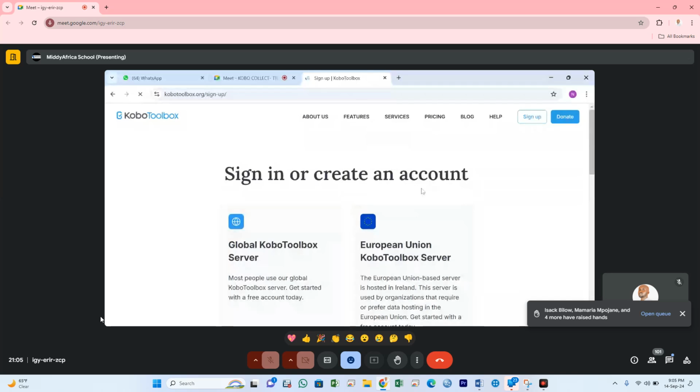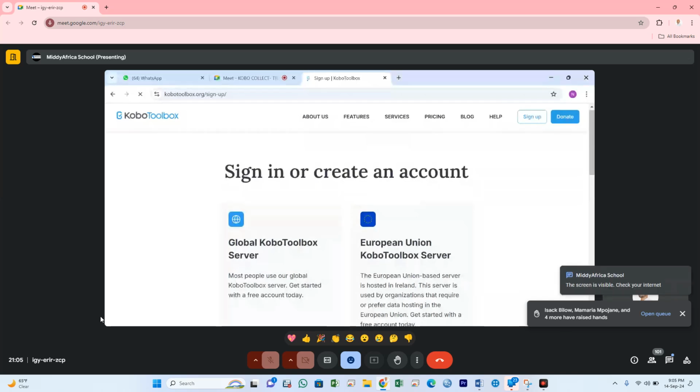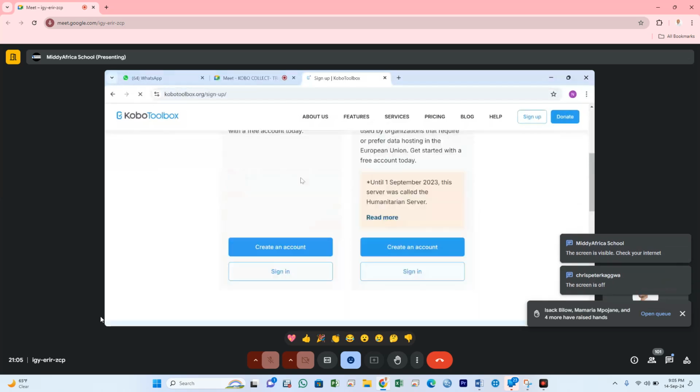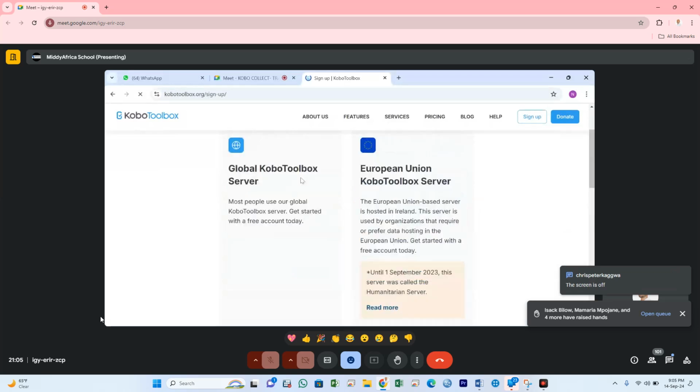Now, for those who are very new to Kobo and have never created an account, you come down here, and there are two options. We have the global Kobo Toolbox server, and then we have the European Union Kobo Toolbox server.